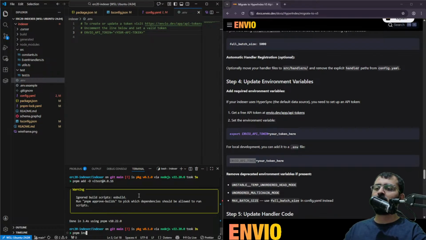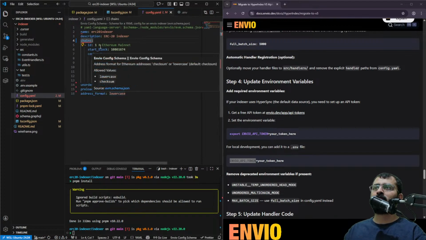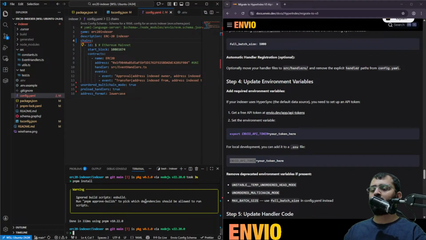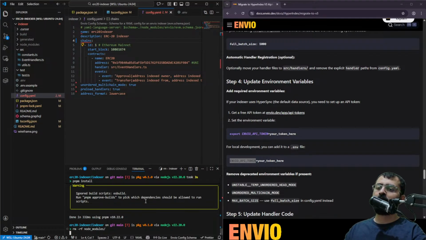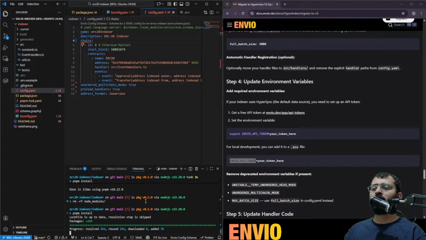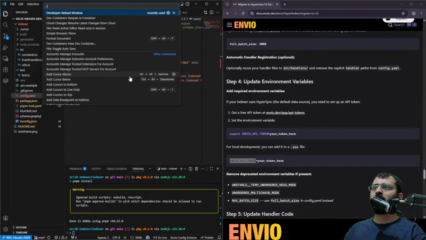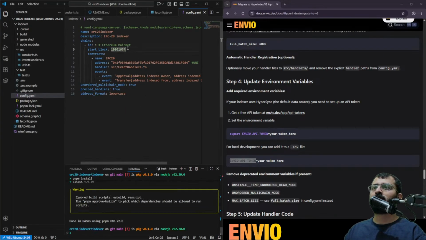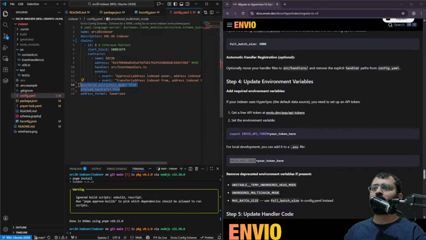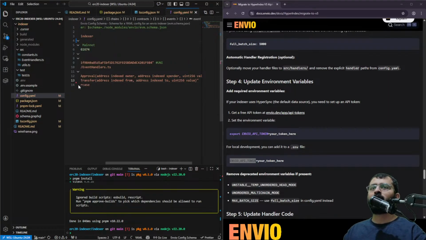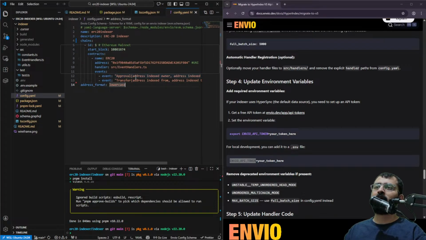Let's do pnpm install. Okay, let me remove node and do pnpm install. Reload. Those options are allowed by default, and that's why we don't need them anymore. We also don't need the approval event.